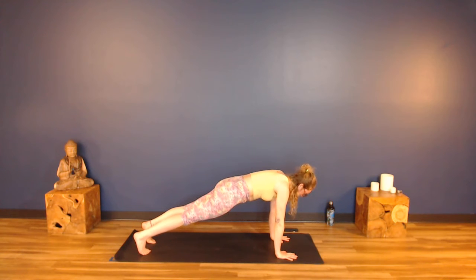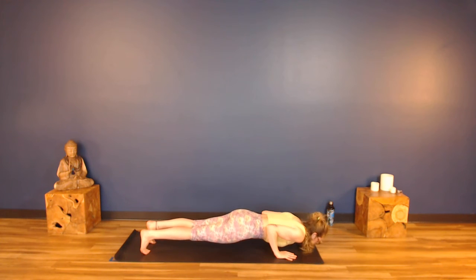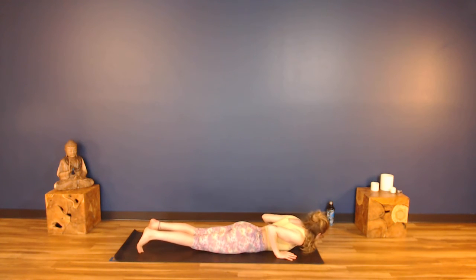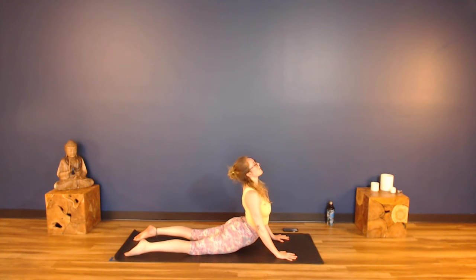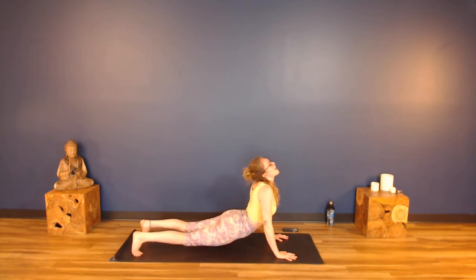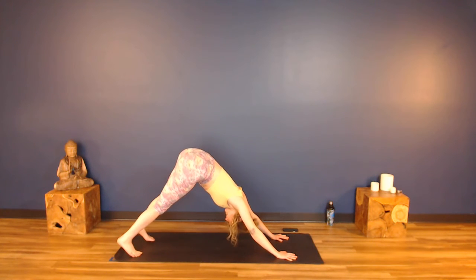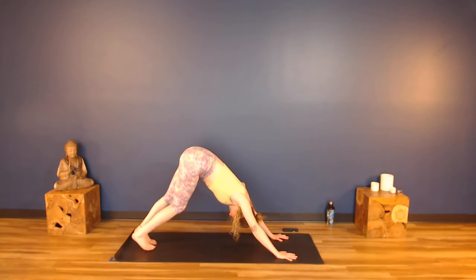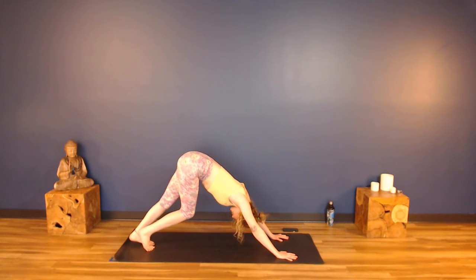Nice big inhale in your high plank. Exhale, lower it on down, chaturanga. Inhale, find that back bend. Exhale, downward facing dog. Beautiful, all in our down dog, pedaling out the feet.